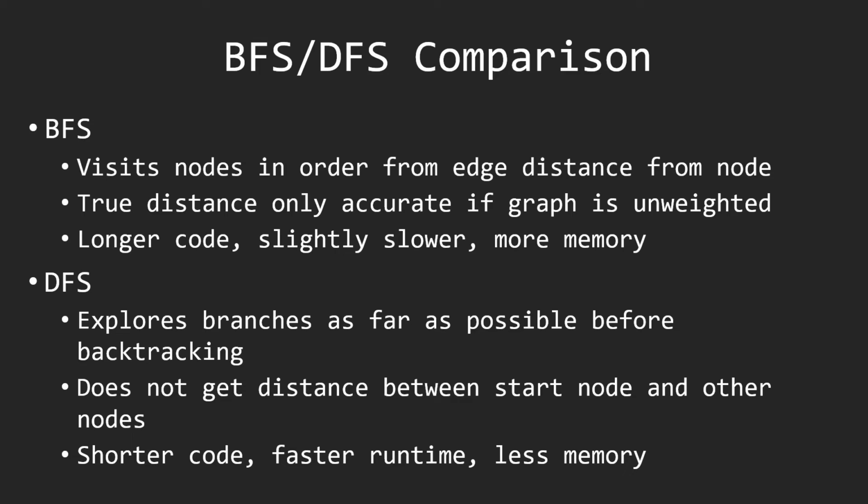Now for DFS, it basically explores branches as far as possible before backtracking. And the problem with it is that it does not get the distance between the start node and any other node. But the upside to this is that it's shorter code, has a faster runtime, just slightly, okay, just slightly, and uses less memory.